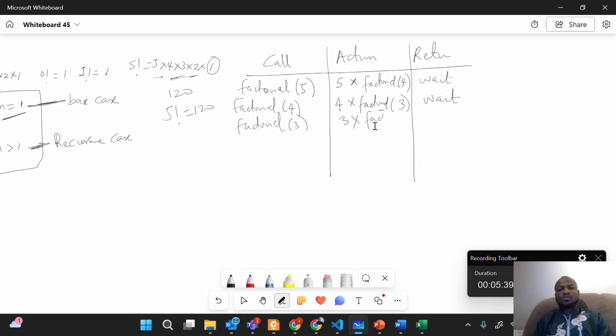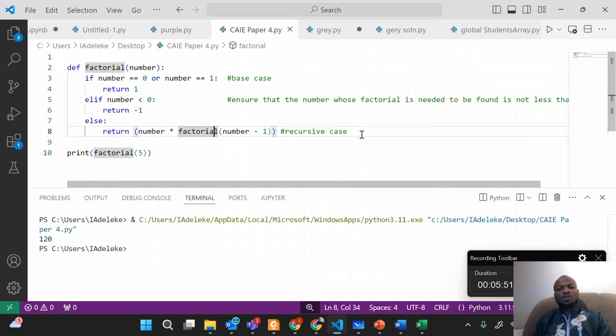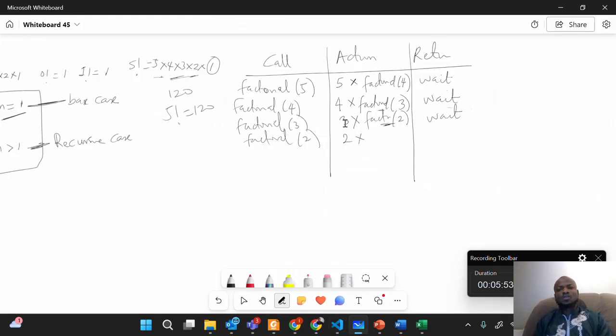Which is factorial of 2. What will it return? Wait. Now don't forget you've called the factorial of 2, isn't it? Now factorial of 2, which is that number, 2 times what? Factorial of what? 1. What will it return?